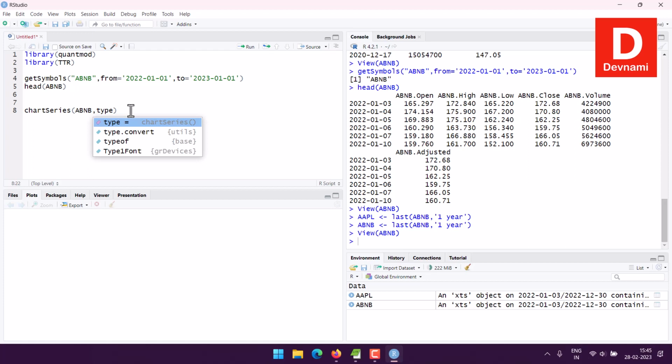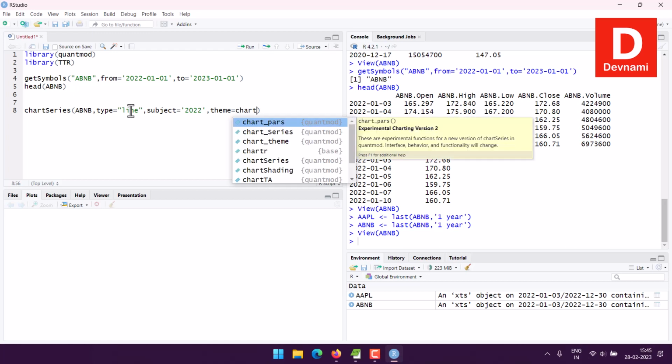So for type I will choose the chart, in this case a line chart I want, right? Then I also want the subject to be on last year 2022. I'll have to put it in quotes, right? Then also theme equals chartTheme, right?